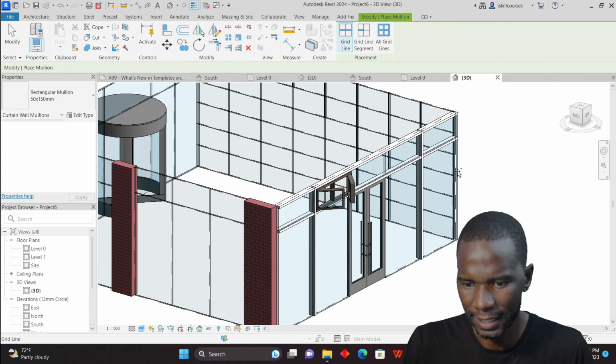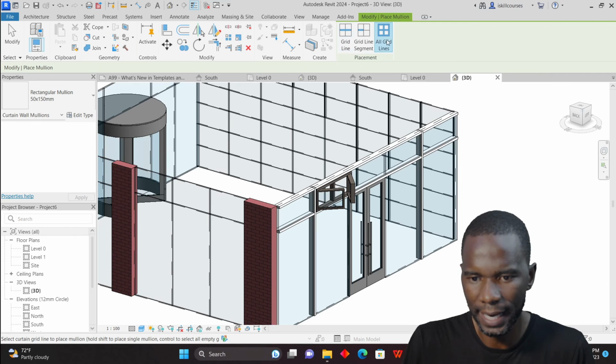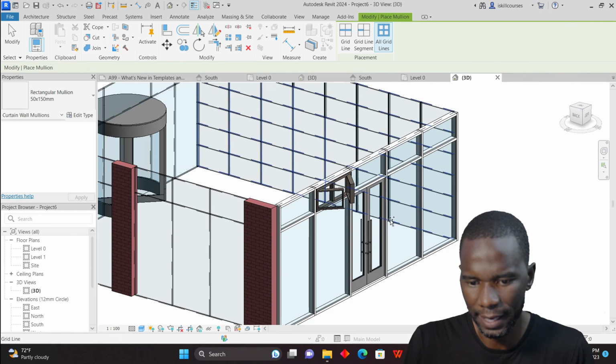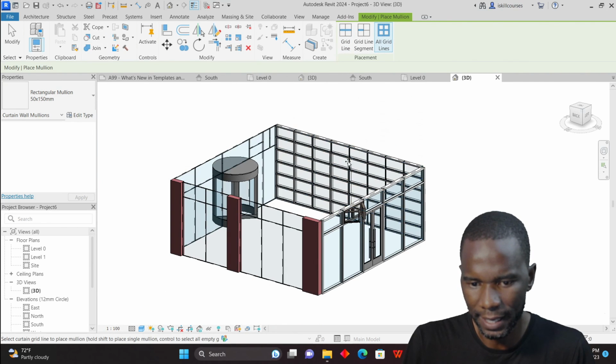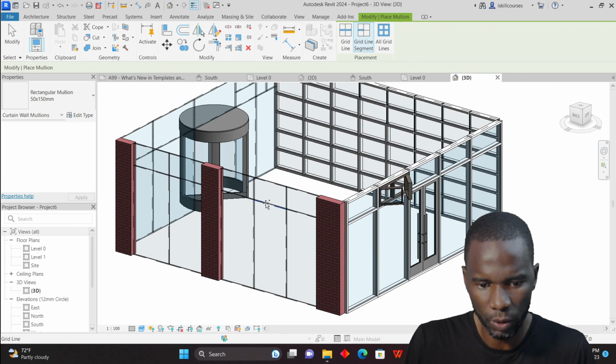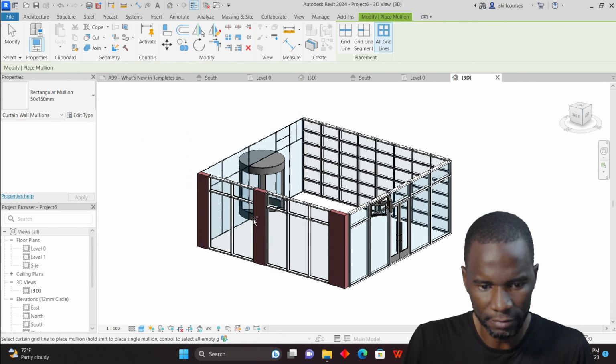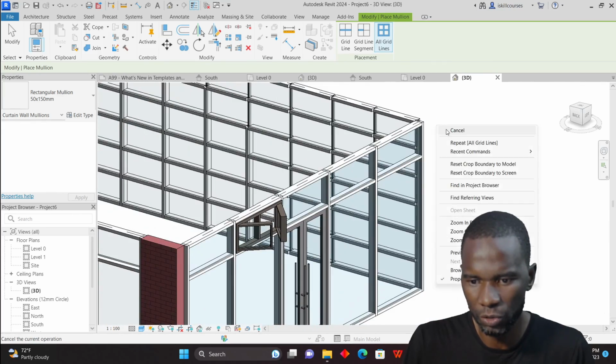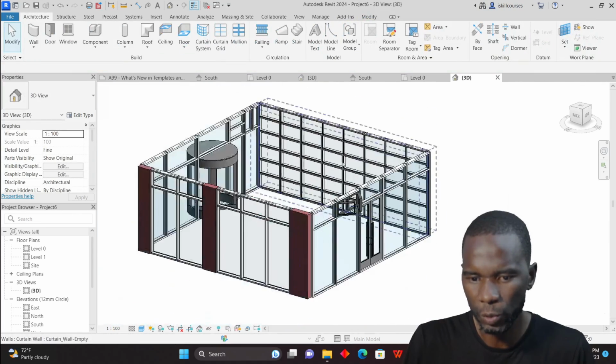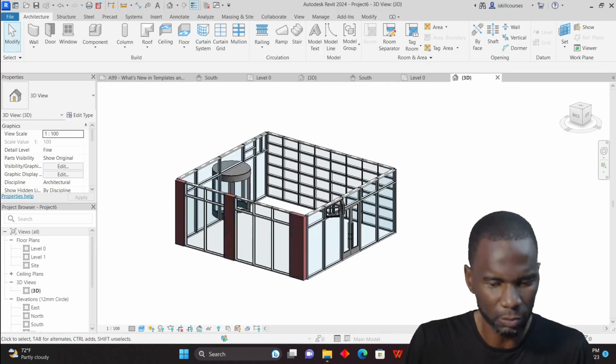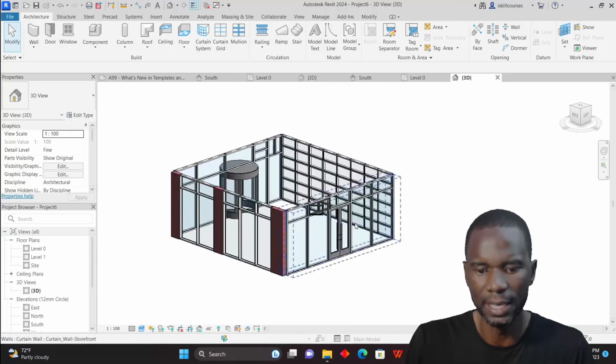I can just start clicking. If I want all grids, I can just click there and just select there. I think this is the fastest. Click there, you see everything is there. If you just want on a segment, pick this one and you are able to pick it. But I think I just want to place everything there, even on this one, even on that one. And you can see in a matter of seconds, we have our mullions, we have our grids, and you can start moving these things, partitioning the way you want.